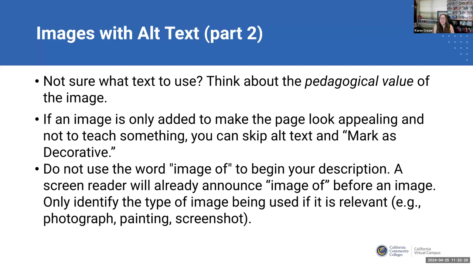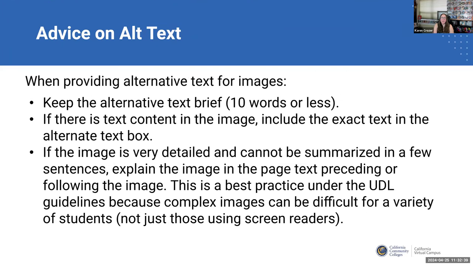You only need to identify the type of image being used if it's relevant — for instance, if you're teaching an art class and students need to know if it's a photograph or painting, or if it's a screenshot in an instructional guide. Otherwise, don't use 'image of'. When possible, keep the alternative text brief — a general rule of thumb is 10 words or less. Sometimes you'll put in an image that has text content, such as a visual aid about the writing process with boxes labeled pre-writing, brainstorming, drafting. If your image has words in it, try to include that exact text in the alternative text box.